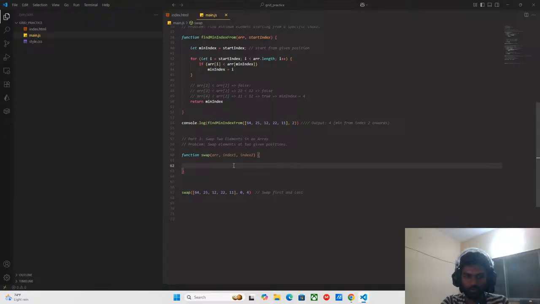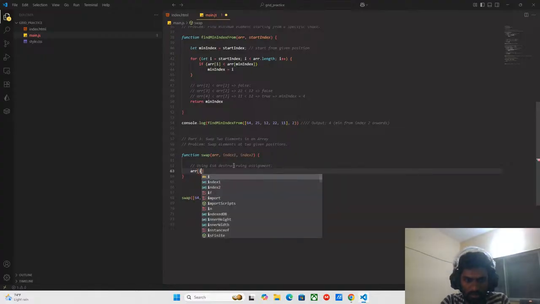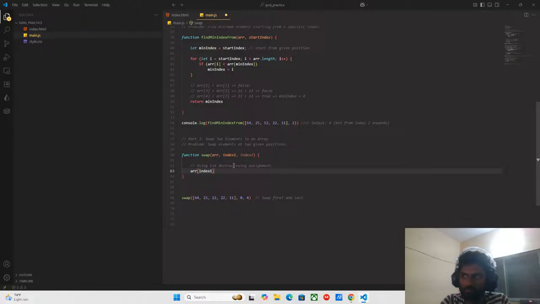So we will be making use of ES6 destructuring assignment. Now we have an array. If I want to access some index within the array, I will say index 1, and this is index 2.